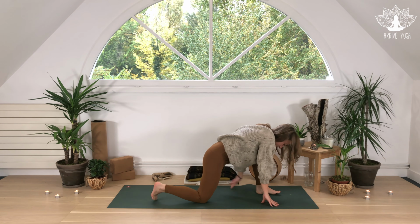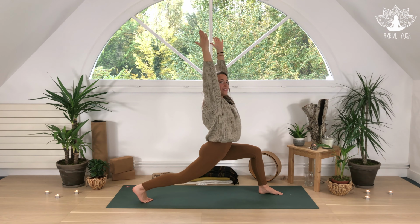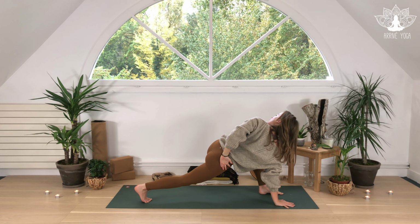Inhale, come forward, curl the back toes, high lunge, deep breath in, a little bit of strength and grounding for the day. Reach that back heel back, front knee forward, breathing in. Exhale, right hand down, open left arm to the sky. Bring that arm behind you if you wish, just to open up the chest, deeper twist. Make sure that front knee stays pointing forward and doesn't flare out to the side.